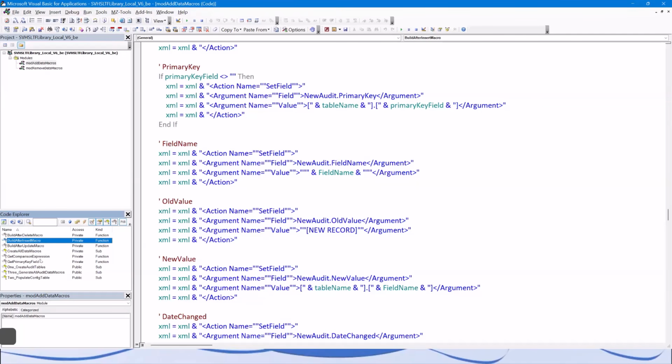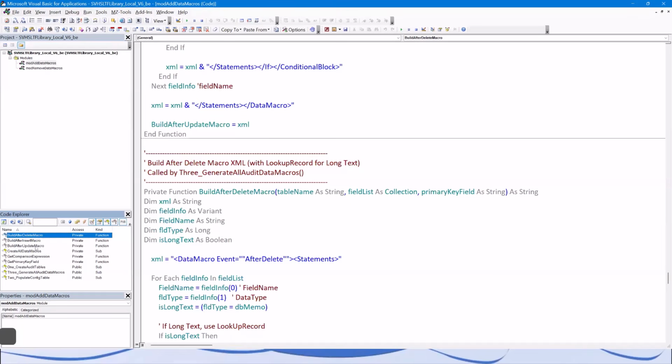One of the things we went through multiple iterations on is, in order for this to work, I had to combine the AfterInsert, AfterUpdate, and AfterDelete macros into one XML string to get it to go back onto the table as 3 macros, because originally the code I got created the AfterInsert macro, attached it to the table, created the AfterUpdate macro, and overwrote the first.